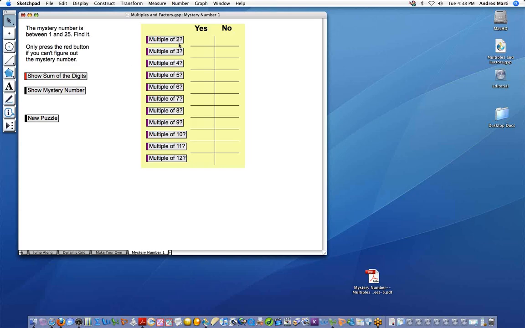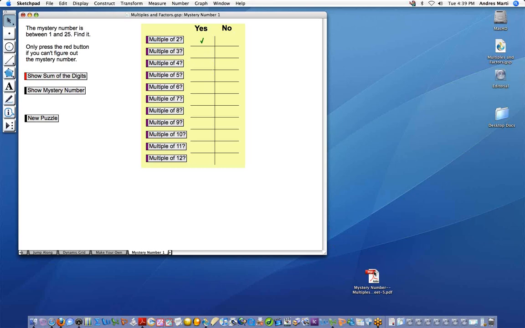So our questions are all of the form, is the mystery number a multiple of 2, 3, 4, all the way up to 12? And we'd like to see if we can guess the mystery number in as few button presses as possible. And as we move along through this, you see that maybe that's not always possible, but students certainly start with the goal of seeing if they can solve this with as few guesses as possible. So one number that students quickly come across as one that's a good question to ask is, is the mystery number a multiple of 2? And in this case, yes, the number is a multiple of 2.